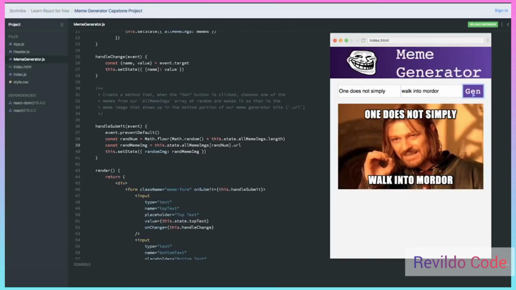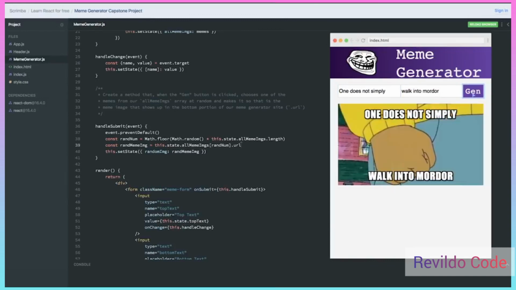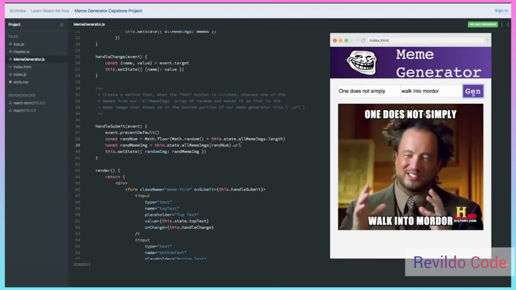Cool. You'll notice that some of these are funnier than others, but the point is we have a random meme generator. We've written the top text, the bottom text. It's randomly choosing from the array of images that we pulled from the database online. We now have a completed meme generator.